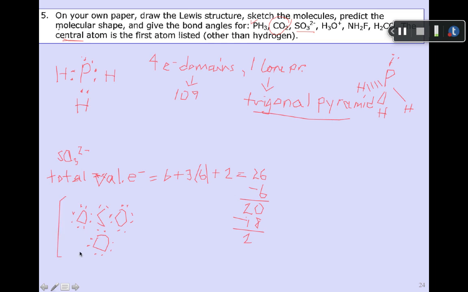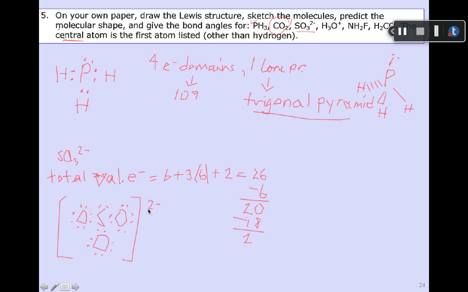And in the case of drawing a Lewis structure for an ion, I mentioned this in class, it is proper to represent it with a charge outside the brackets to represent the idea that every atom in there together has this charge of -2. Well, how do we draw the geometry for this one?